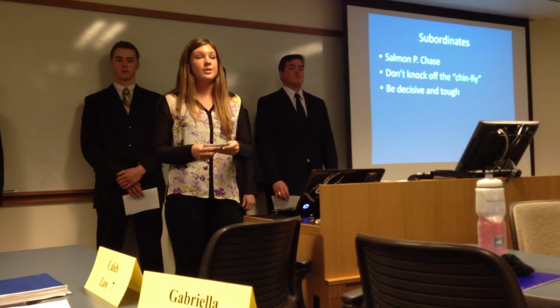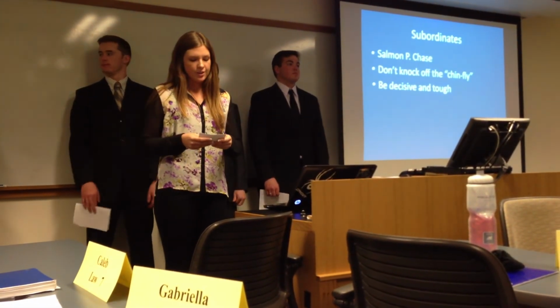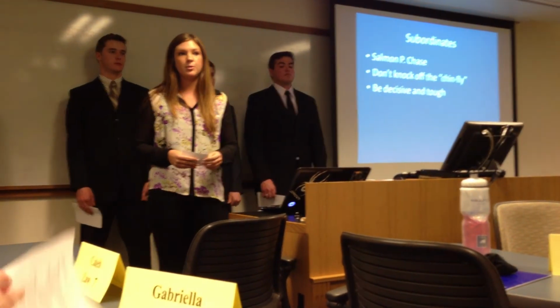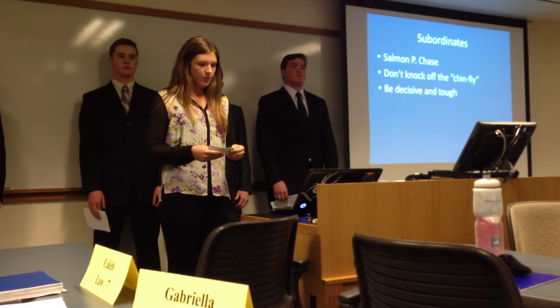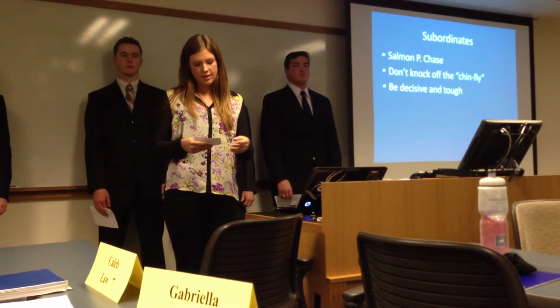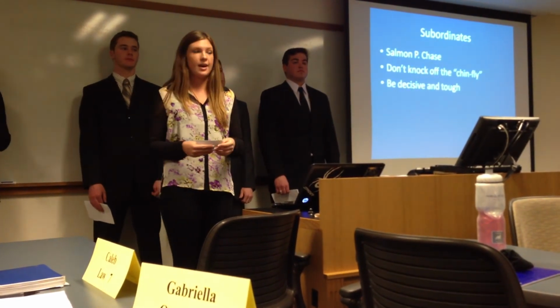The way that Lincoln dealt with his subordinates was extremely efficient. He had a Secretary of Treasury, Salmon P. Chase, who was extremely jealous of him. He wanted to be president himself. Rather than pushing back that desire, Lincoln helped him to develop his skill set. And he uses the story of the chin fly to exemplify why he did that.